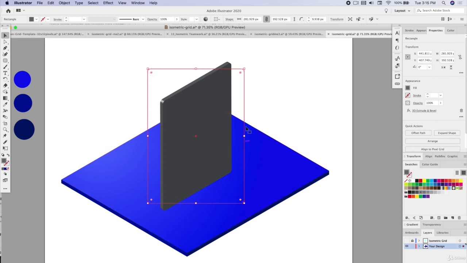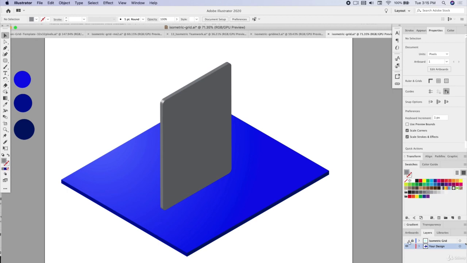So this is basically the rounded rectangle tool. And we can manipulate this at any time and it'll automatically apply the 3D effect to it. So for example, I can change the roundness and it's going to automatically update for me. And I can also continue to change the color, make it brighter overall if I wanted to. So there's the base of our iPad.